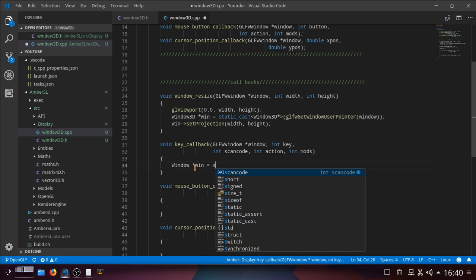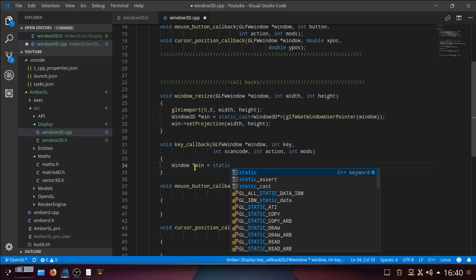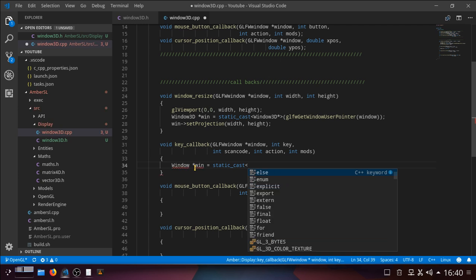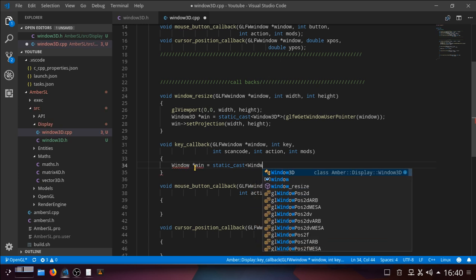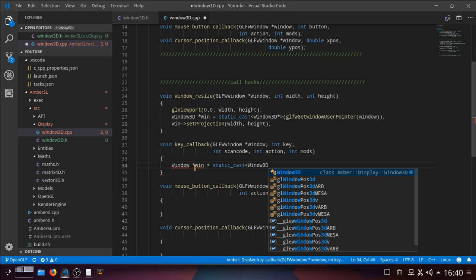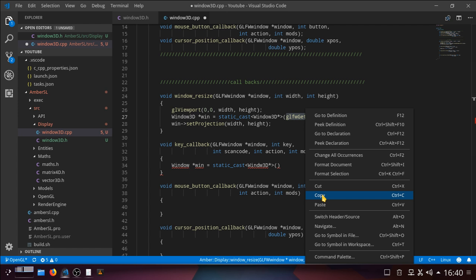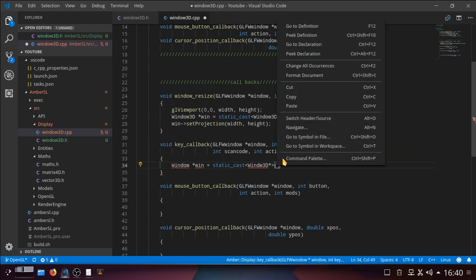And again, it's going to be a static cast, as we cast it through from C into Window3D address, the address that we've used for our window. Lovely. That's open brackets. And this is going to be... oh, it's just the same thing, really, isn't it? Let's be honest. It's the same line.